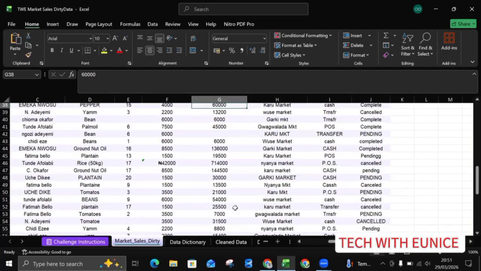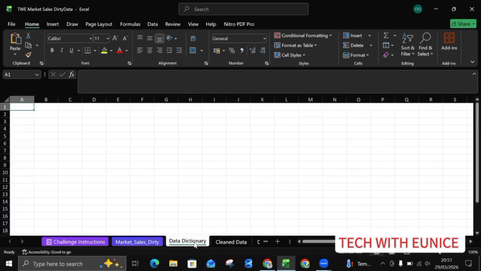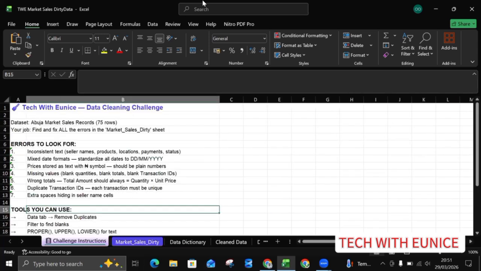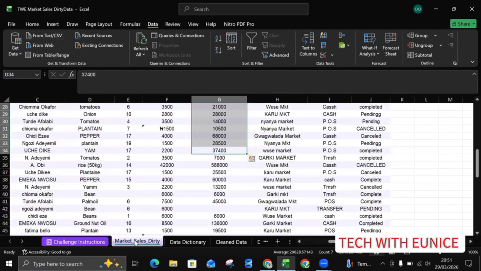This is our data. The first thing I'll be doing is the data dictionary, as explained earlier. So to do the data dictionary, I'll go here. The data is already here, so I'll get data from table or range.